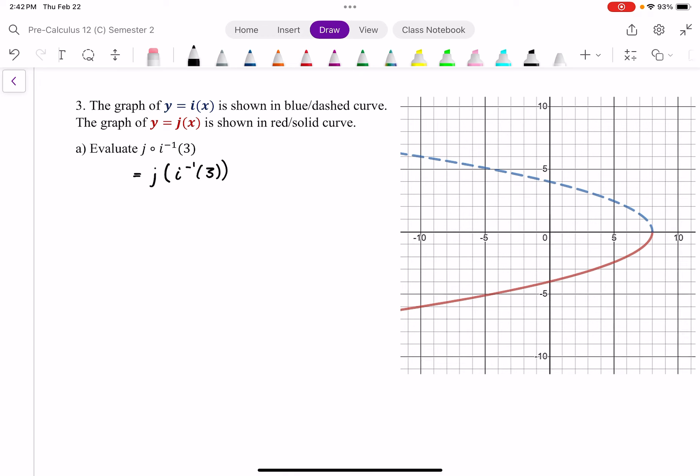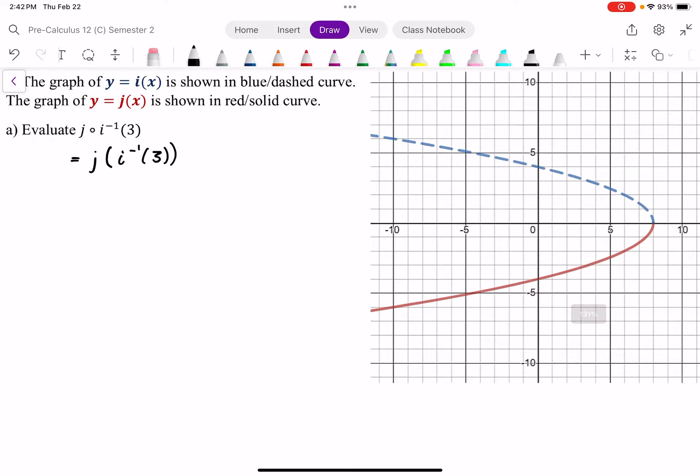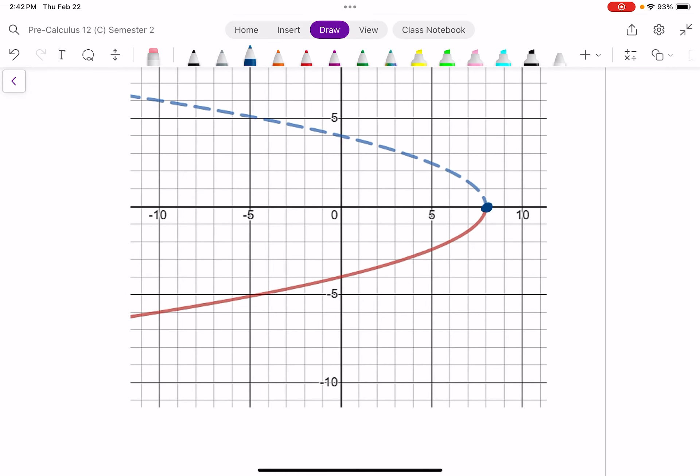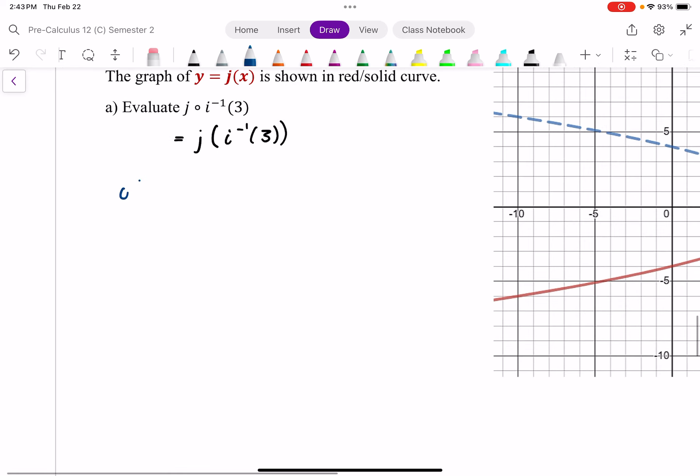First, let's figure out the equation of function i, the one in blue, which is a radical function. But there's a stretch, there's a horizontal reflection. In the end, the equation of that, function i of x, must be the square root of negative 2 times x minus 8. And so in terms of my transformations, I can see there's a horizontal translation, 8 to the right. It has been horizontally reflected, and there is a horizontal compression by a scale factor of a half.